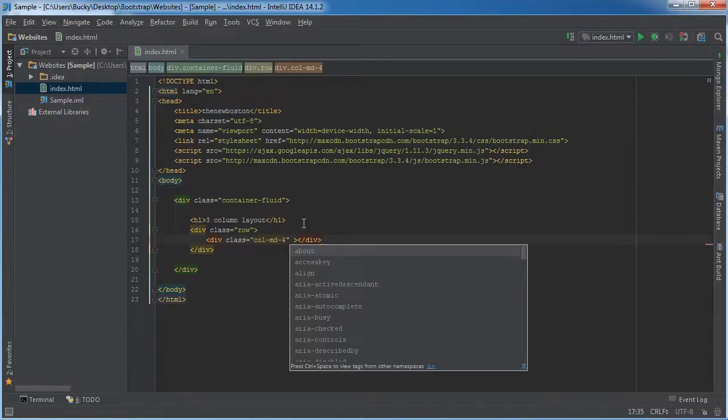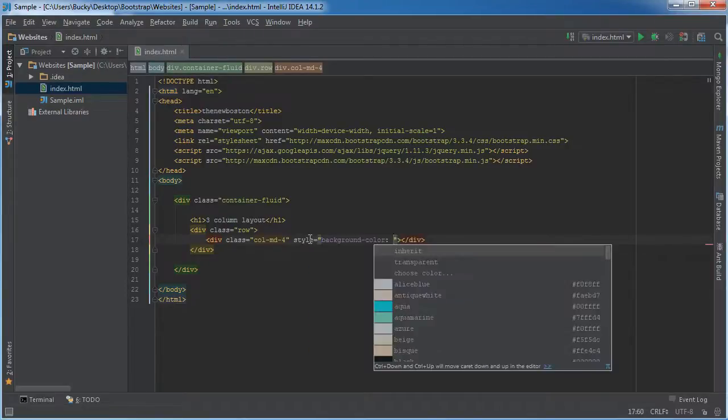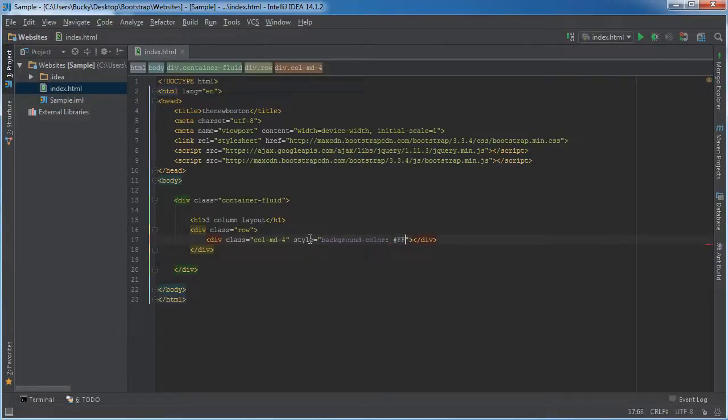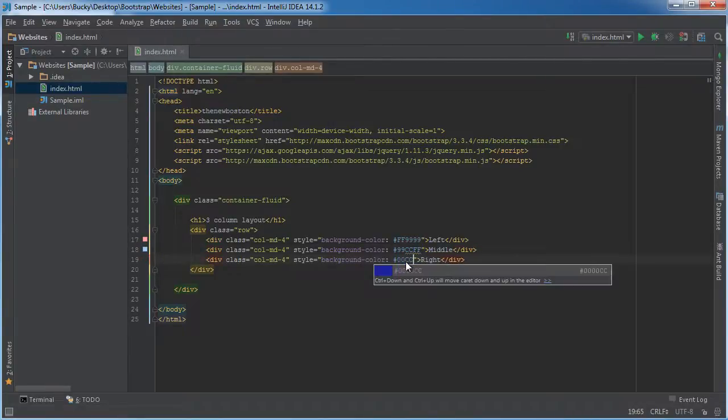And just so we can differentiate these, I'm just going to change the background color of each one. It'll be easier to see in this little demo. So background color, got to find my shortcut, too lazy to type it. And what's a good color? FF9999, I don't know. And this one can just say first. So let me copy this and just add it 2 more times. Alright, so this is going to be the first column on the left hand side. This one's going to be the one in the middle. So I'll actually just write left, middle, and right. And let me just change the color to 99CCFF. And what else is a good color? 00CC99. And let me run this and check it out.